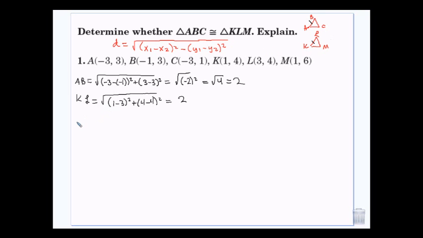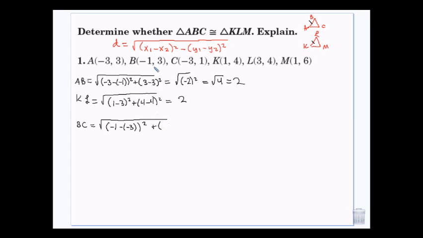So now I need to try BC. As soon as you find one that doesn't match, they're not congruent, you could stop. So we may not even have to do all of the sides. Wait, if you do 2 and they're congruent, you can stop? No, if you do one that doesn't match, then you know they're not congruent, so you can stop. I see. So you just do the distance formula for each set. Each set of sides, yeah, and if you find one set of sides that doesn't match, then you know they're not congruent, so you can stop. Yeah, but if they keep matching, you have to do all 3 of them because it has to be side, side, side, right?